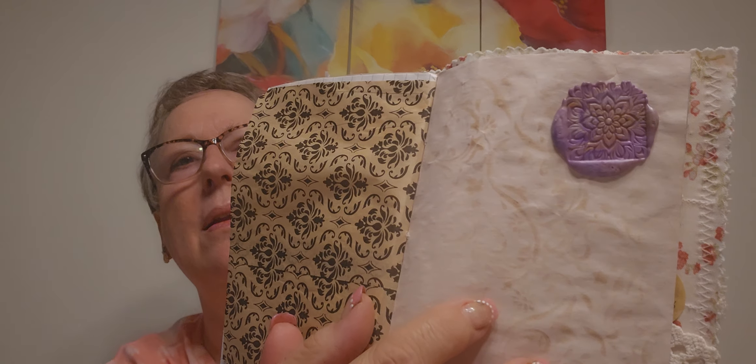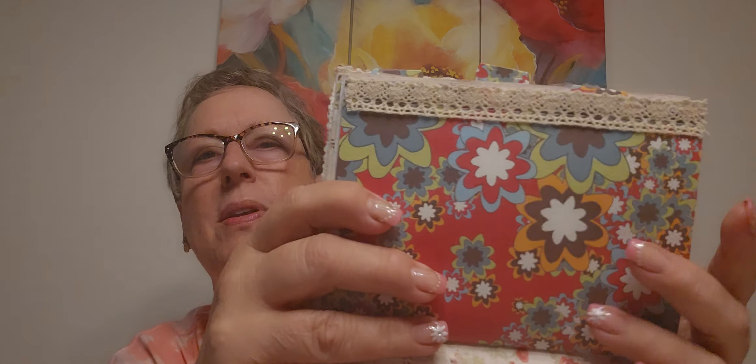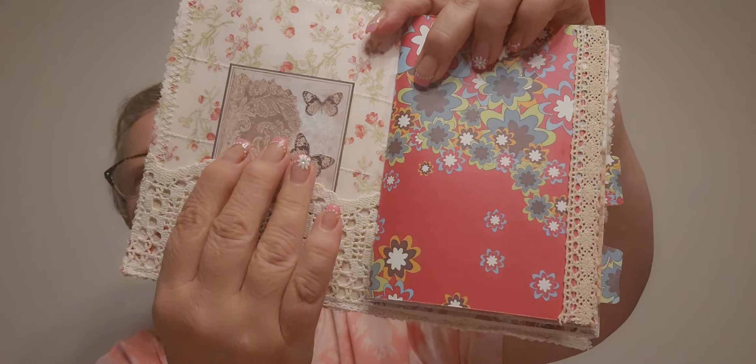Wax melt again — very pretty. Look at this. So this was on the tabs and here it is as a page, and it was a page here too. And she used the lace for a pocket. But there's more. I'm from Canada — that's expensive — I really appreciate this.